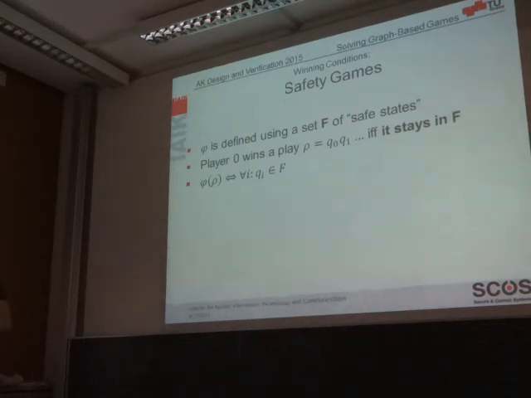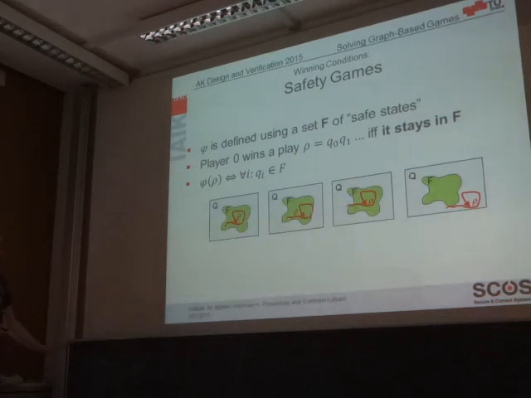F. Formally, we can write our winning condition like this. The winning condition evaluates to true, which means that we win the game, if for all states that appear in our play, we have that the state is part of our set of safe states, F. Also here, some illustration. Again, the box represents the set of all states. F now is our region of safe states, which we must never leave. And again, this red line here is our play, so the sequence of states that we have executed.